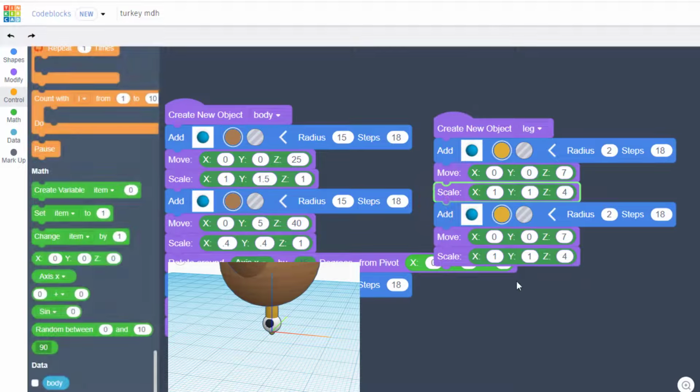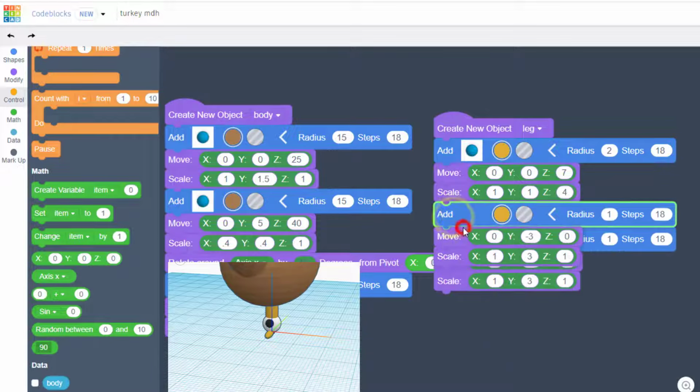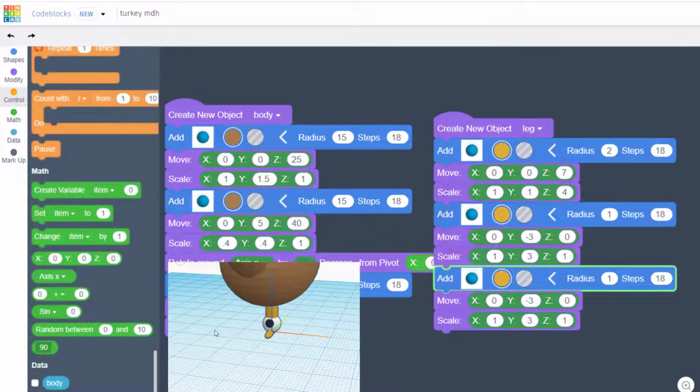and let me show you how easy it is to duplicate our leg part and turn it into toes. Toes are thinner, so first we're going to change the radius to 1, and then we're going to change our moves to 0, -3, and 0. And we need to change our scales to 1, 3, and 1. Real quickly, if we hit play, boom, we've got a toe poking out. Still, ignore the eyeball. Duplicate, add it down below.